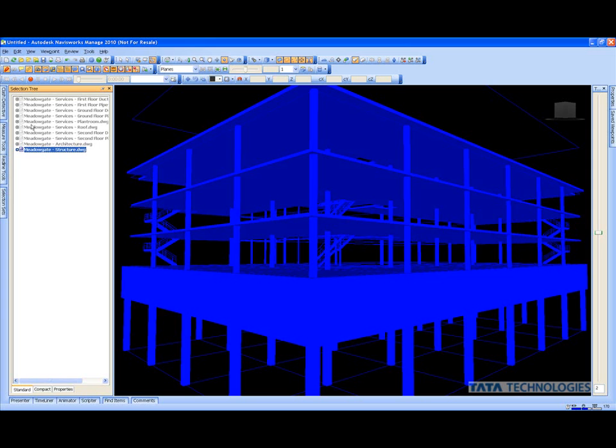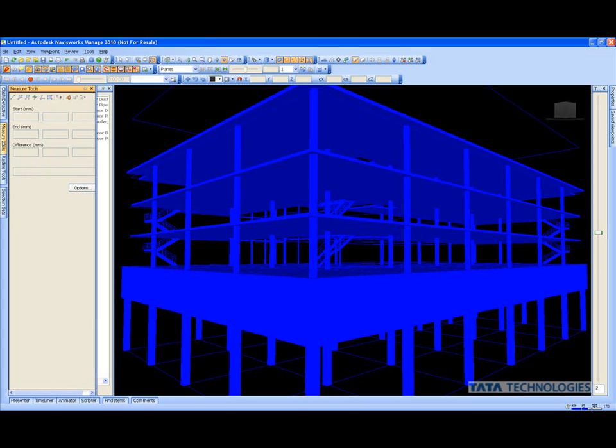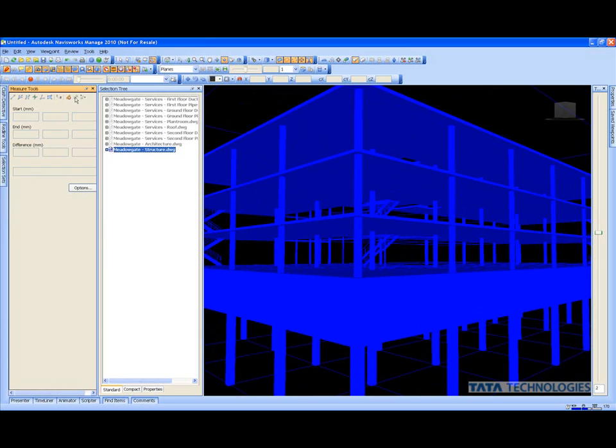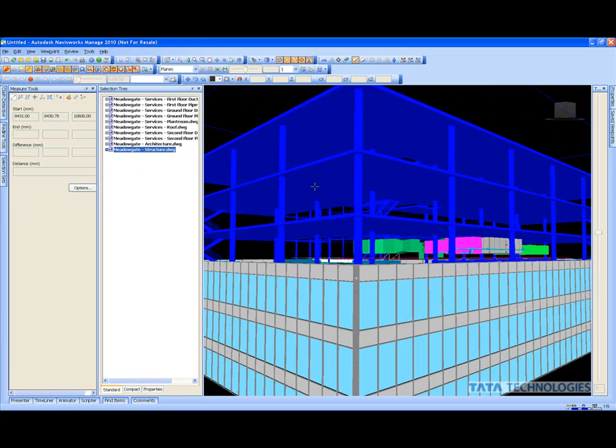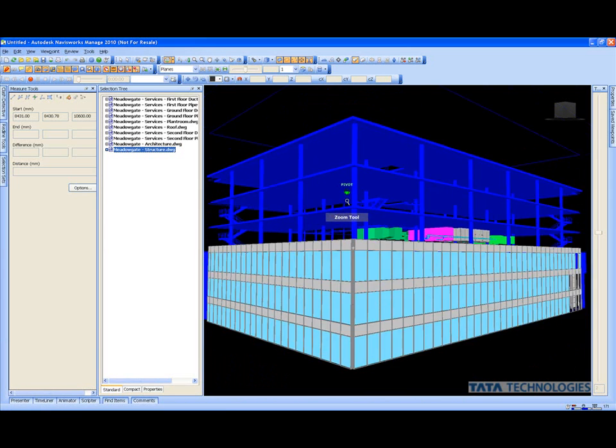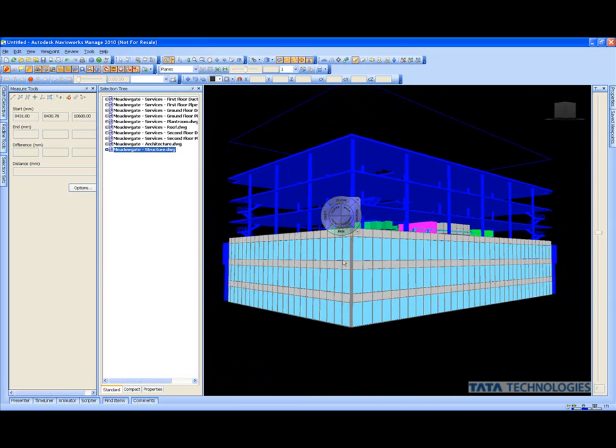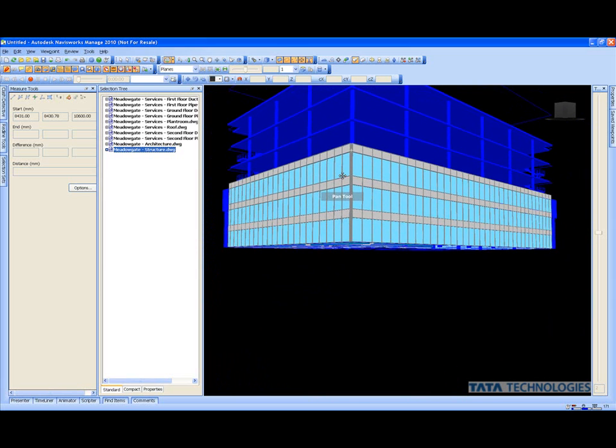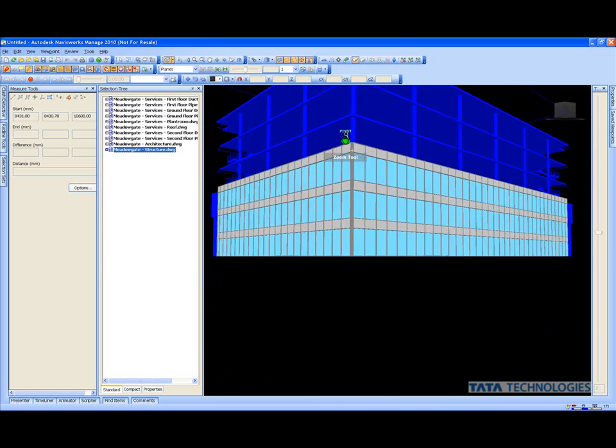Autodesk Navisworks gives us a set of tools not only to go through and measure data, but to easily move it within our designs. In this case, I'll simply go through, grab this point I would like to take a measurement from with my data, turn on my other portion of data, get back to my zoom wheel here, pan this up, and zoom into the point where I'd like to take my measurement from and to.